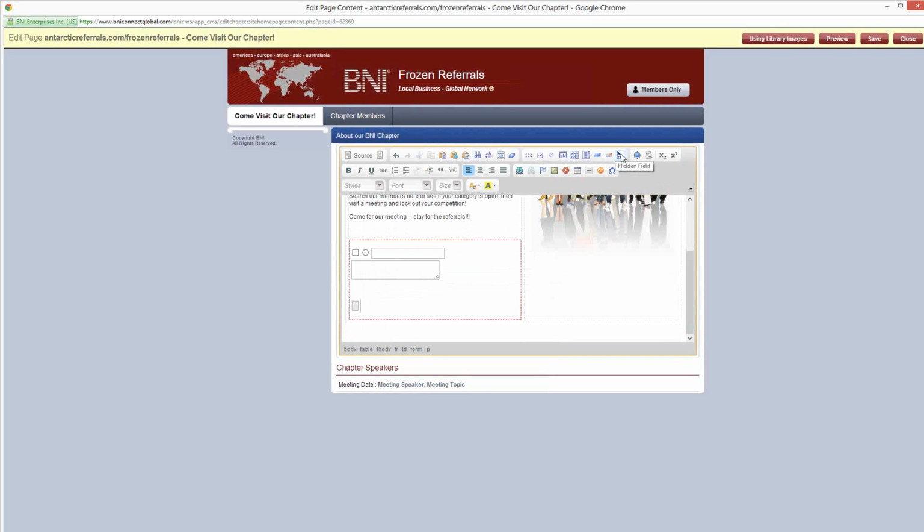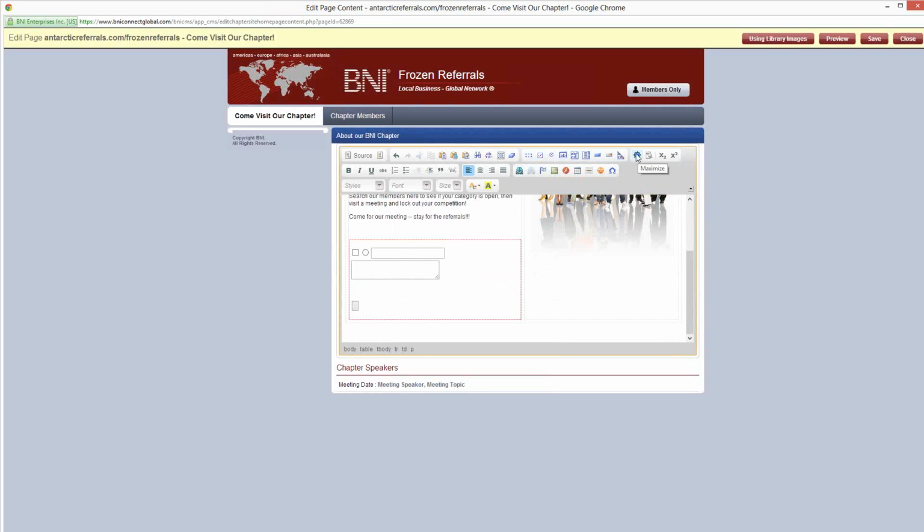There's hidden fields that are available as well. Now, once you create the form, you do have to do some programming to make the form do stuff. We're not going to cover that in today's webinar. That's, again, talk to your regional webmaster or web designer. They can help you with some of the background that would be necessary to create a usable form on the site, but the functionality is there.